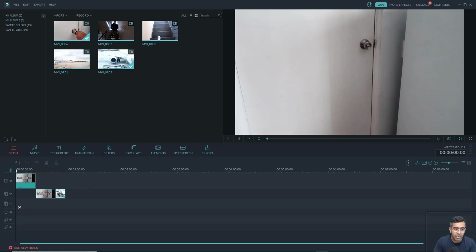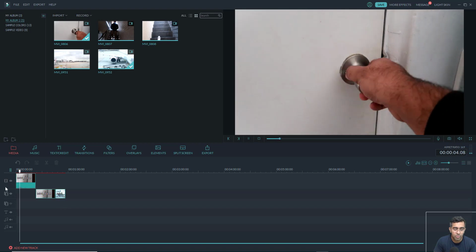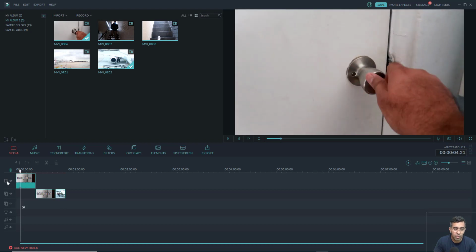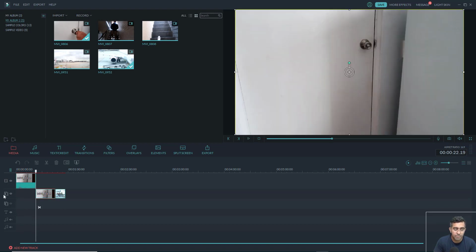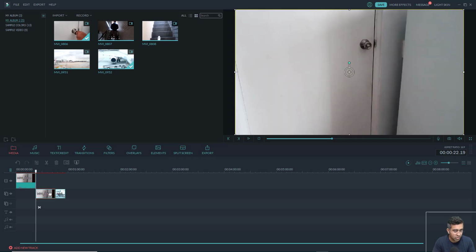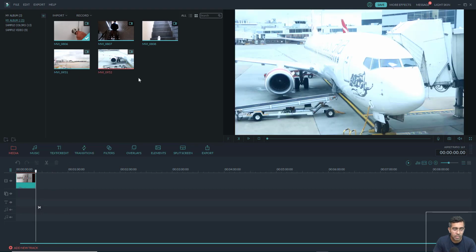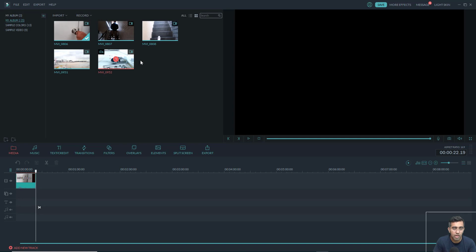So what's happening is I drop the video onto this video. So there's two layers. There's a video layer, and there is something called a picture in picture or overlay layer. So we're going to move this up. We're going to have to move them up. So I'll just press Control X and then Control V. That will just paste it, but I want to move them to the top, so I'll just grab and drop that here again.